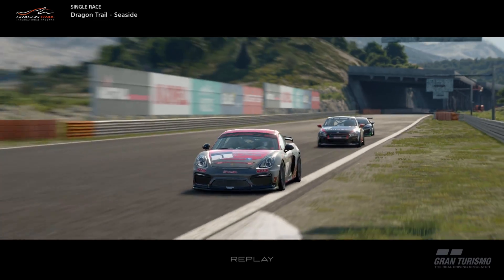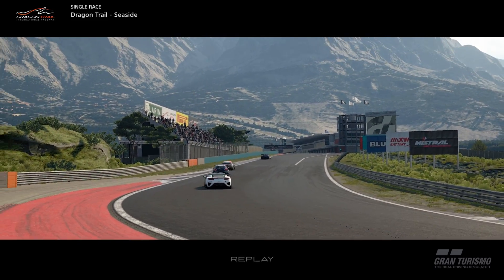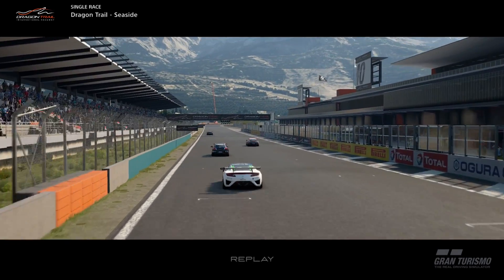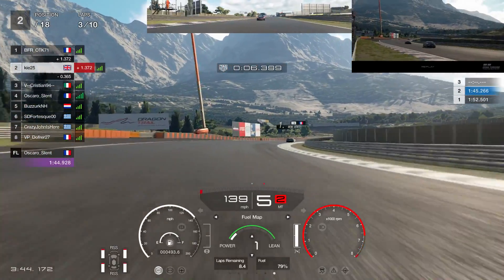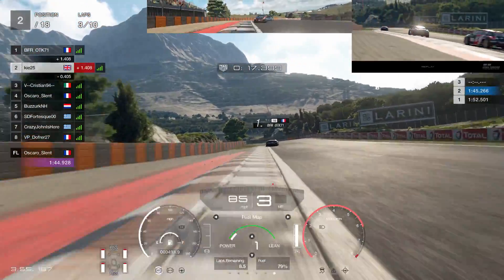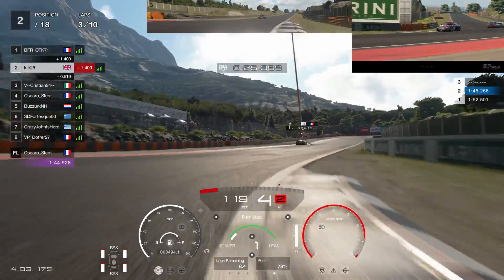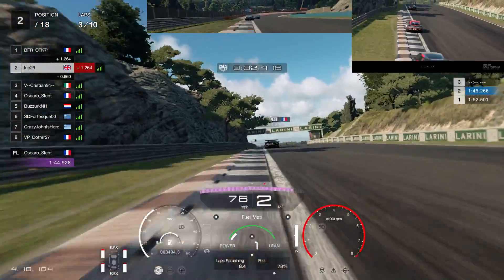At the moment I've got no slipstream and I really could do with that to defend against V-Cristiano into that really fast short corner. V-Cristiano takes a really aggressive line but it doesn't give him the best exit speed. That gives me some exit speed, and Cristiano is a little bit closer to get the slipstream there. I've gone over to the right to try and break the slipstream, then back over to the racing line, following it into the first major braking zone. He's not able to go for a move there, so I can concentrate on racing lines through the first sector — important for me now to start seeing if I can catch P1 and get in that slipstream.